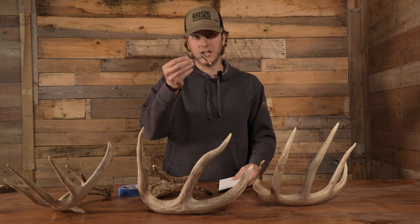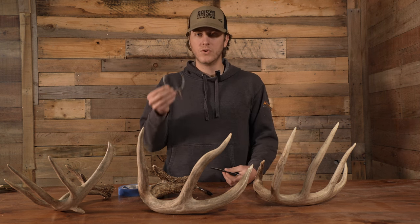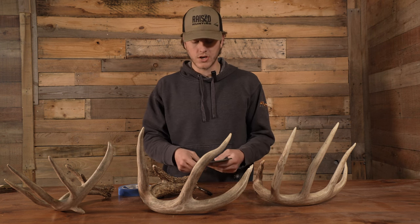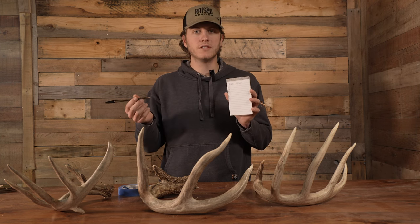The next thing you're going to need is some sort of cable, or if you're using a soft tape, just know that it's probably not the most accurate. We use the cable, and then we lay the cable down on the tape measure. I'll show you guys how that's going to work. And then here, I've got a notepad and my pen. If you got somebody to write for you, it's even easier.